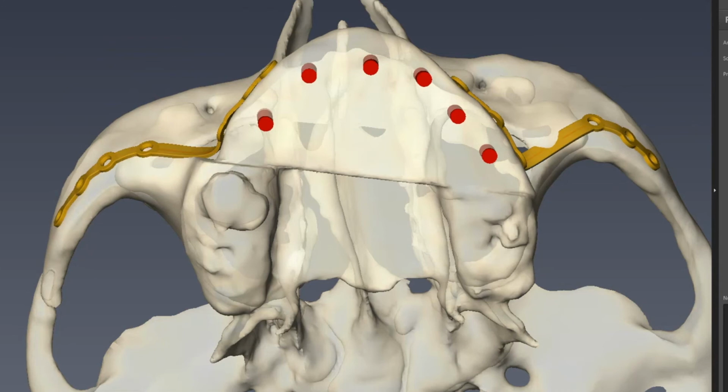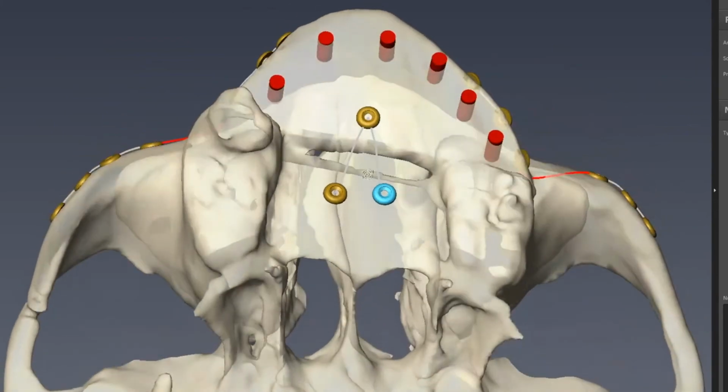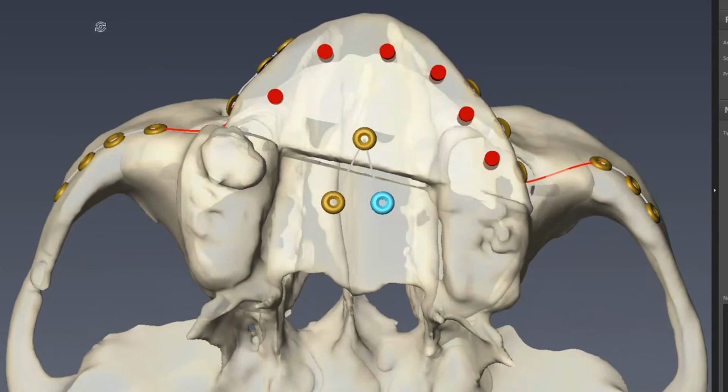Sure. And these can be the same. It doesn't have to be high profile, or it could be the lower profile.